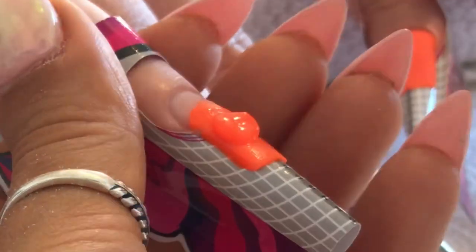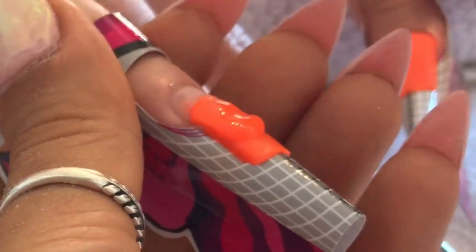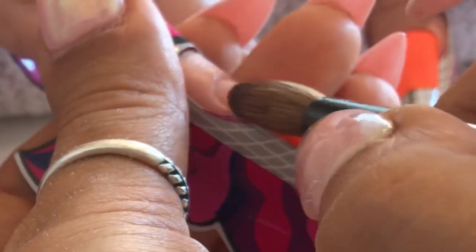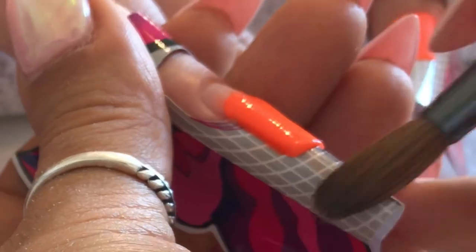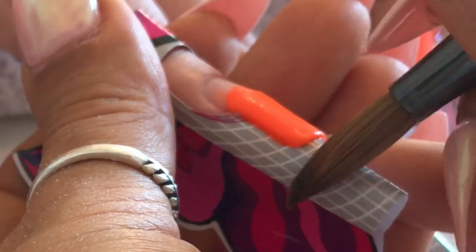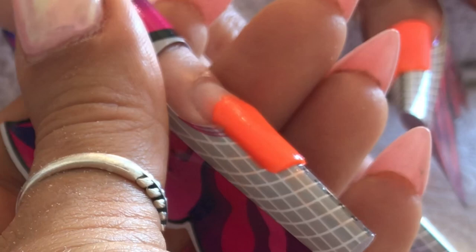Tangerine by Nails by Annabelle, who makes Glitterbells. I'll get it right in a minute. Glitterbells Tangerine colour. I will leave a link just in case my voiceover is slightly confusing. I'm overtired.